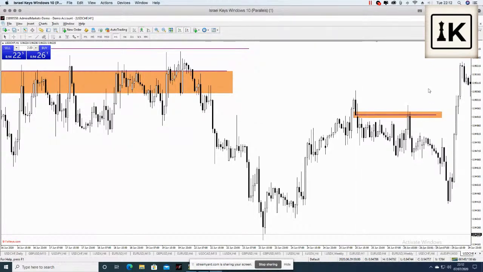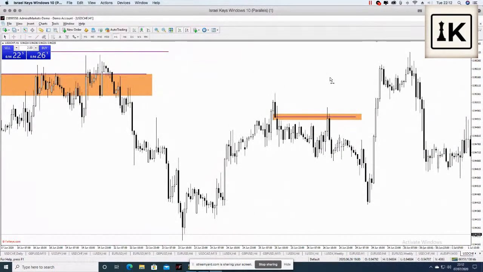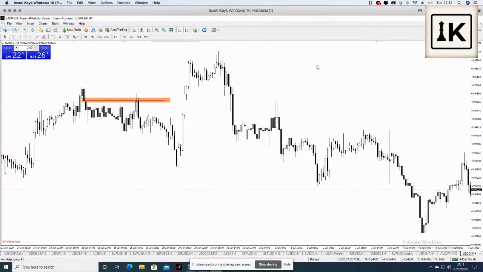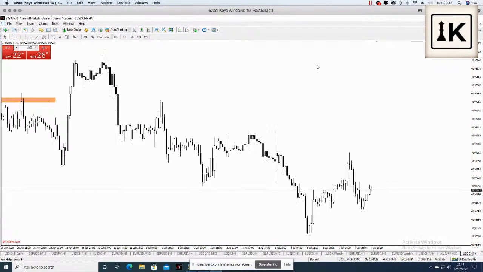Does that make sense, Reggie? Like I said, I do know of all of them, this is the least obvious one. So it's the one that needs to be chewed on the most. But go through your chart. If you look clearly, you'll see it all over. This is another one here. Look at this, right?